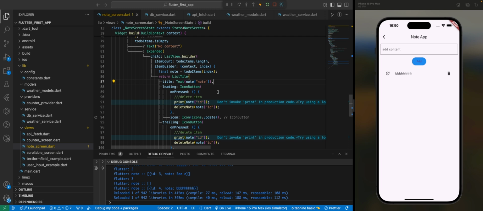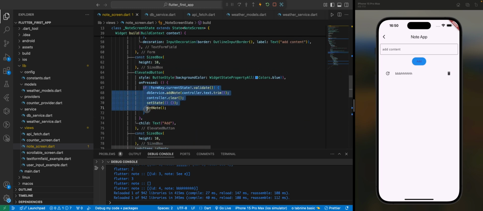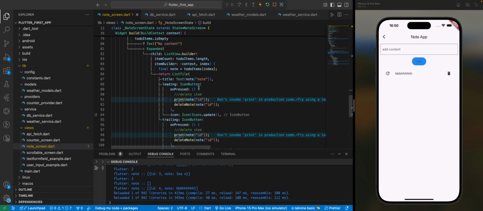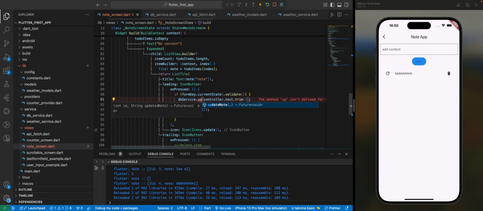So what happens here is, first I will just use the same approach I'm using to save to do. I will use it here whenever we click on this item, right? I'm going to check if this validator, right, this string is valid. Then what I'm going to do is to call db.updateNote, right?